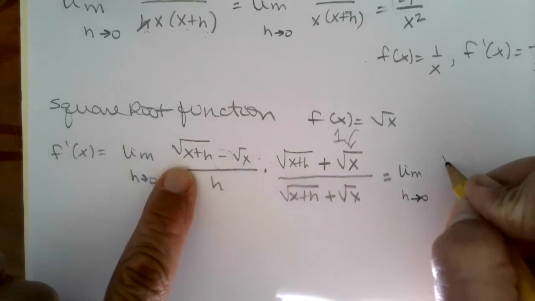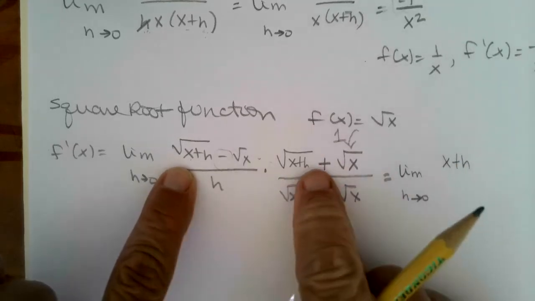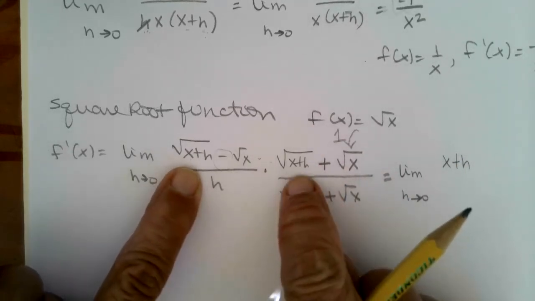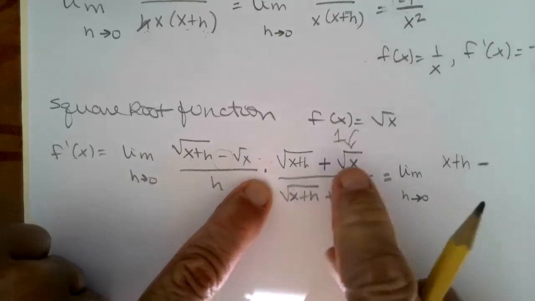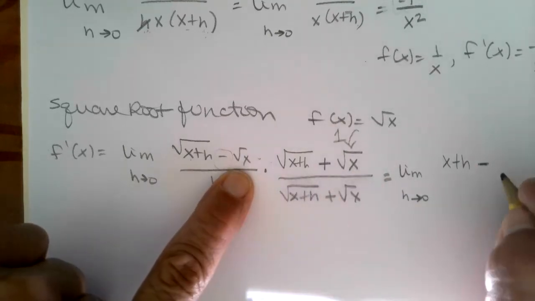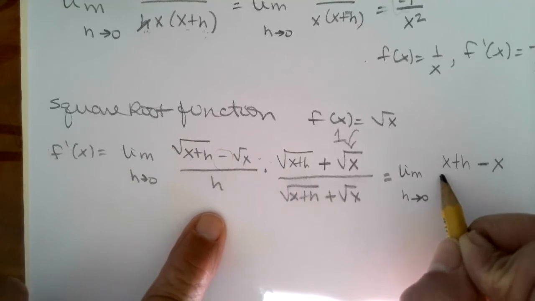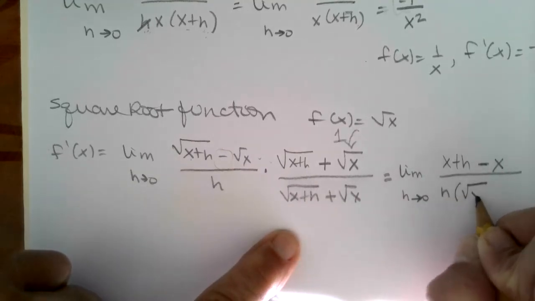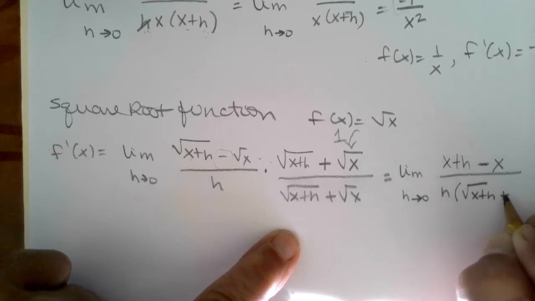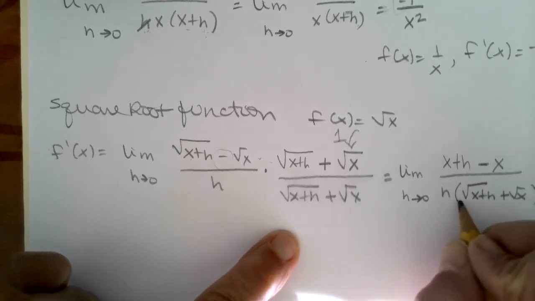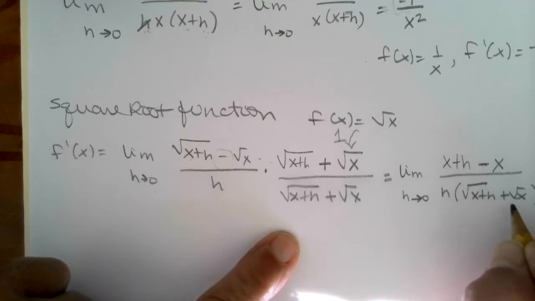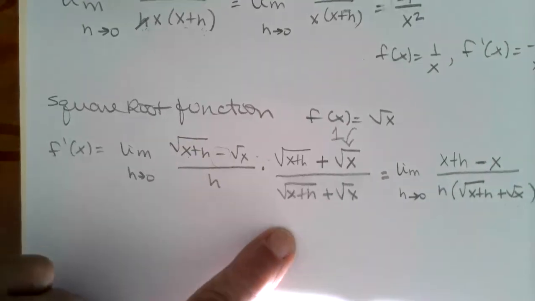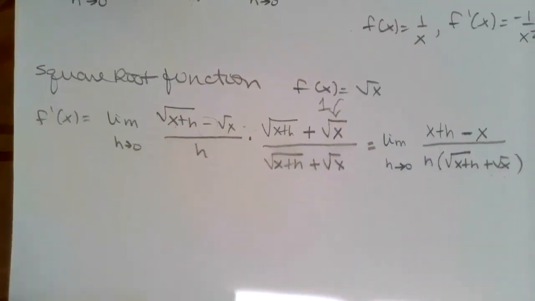So when you multiply square root of x plus h times square root of x plus h, you get x plus h, then minus square root x times square root of x, that's just an x. Then our bottom got a lot uglier, so that's h times all of this. I'm just going to go ahead and write that out. So h times the quantity square root of x plus h plus square root of x, okay? Tidy the top.